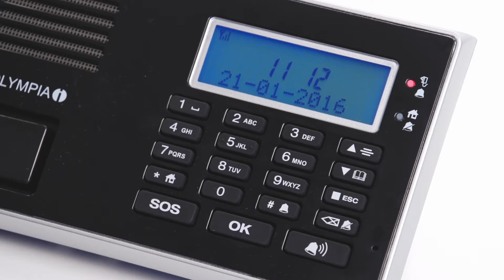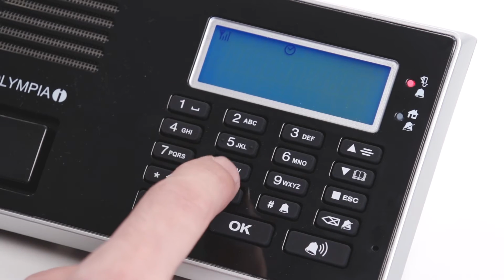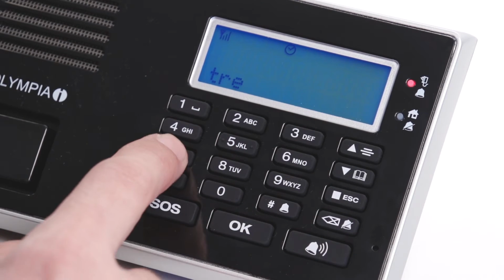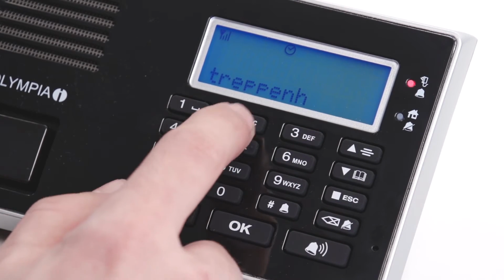In order to locate the cause of the alarm, the sensors can be renamed. You'll find a list of all the components under Review in the menu. Choose the components you want to rename and press OK. Delete the given name and enter a new one by using the alphanumeric keyboard. Confirm your entry with OK.